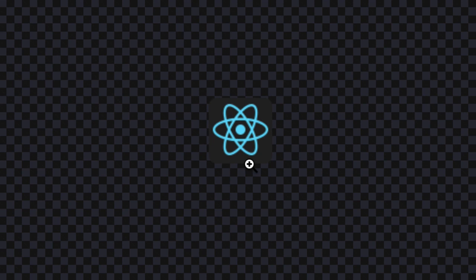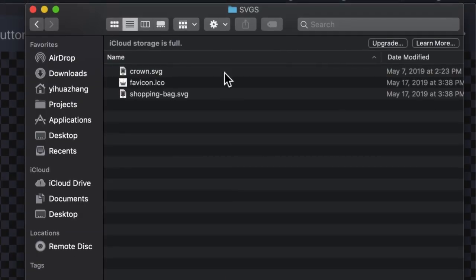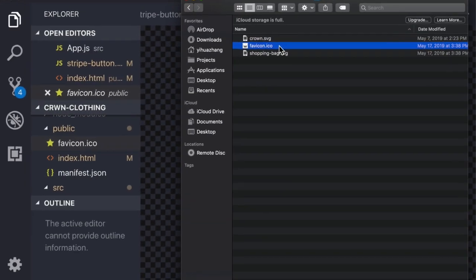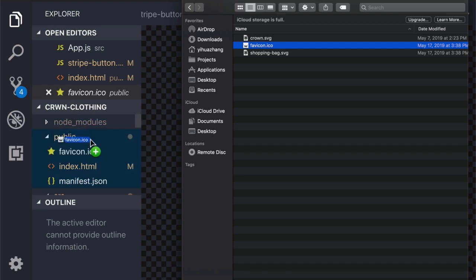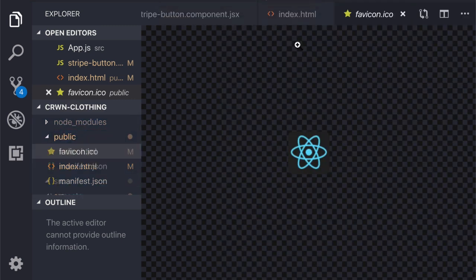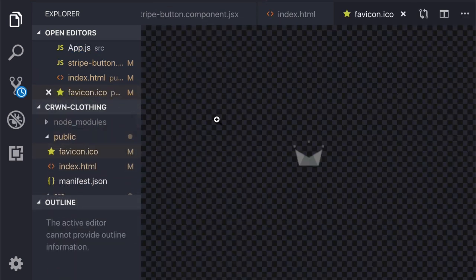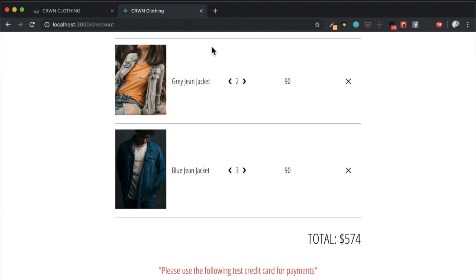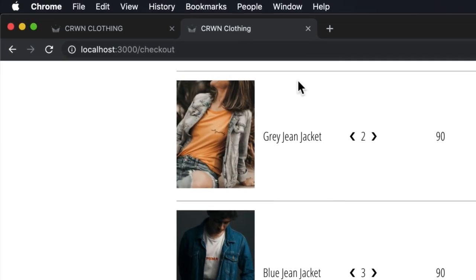So once you check your resources, you'll find a new favicon.ico, and then you can just replace the existing one that you have. And once we've replaced it, if we go back to our application and refresh, we'll see that we have our new favicon and our actual title change.